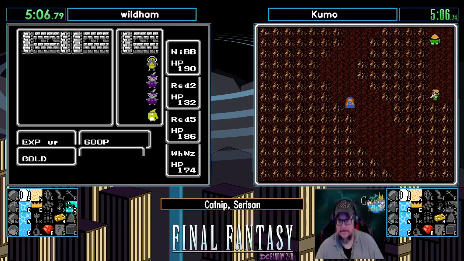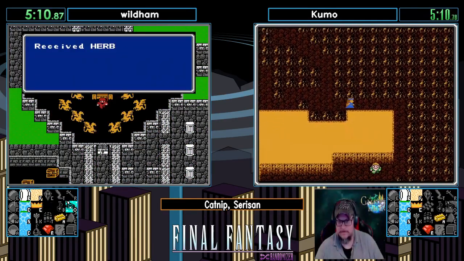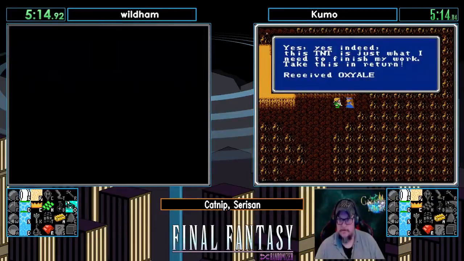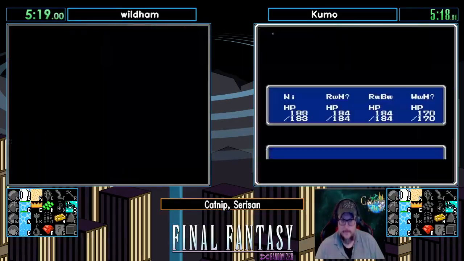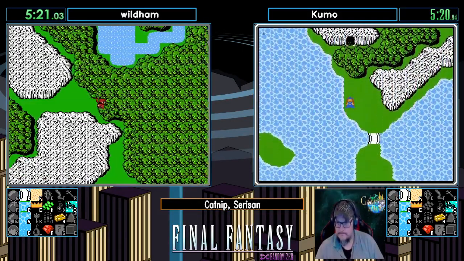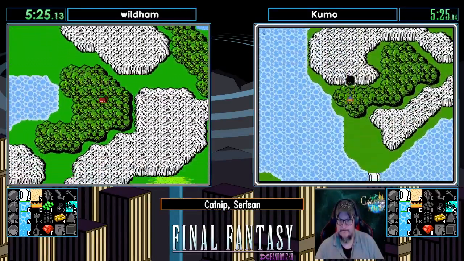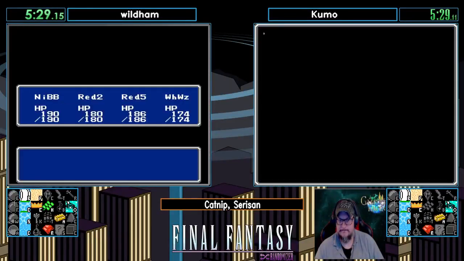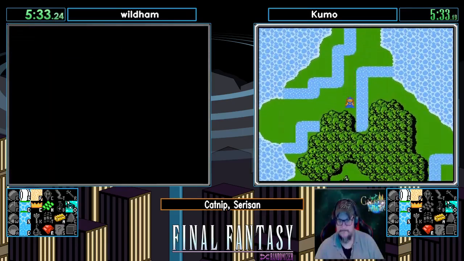So, question is, do you stop by Marsh before heading over to Elfland? Absolutely. We have 4 charges of warp. Probably 3 in Wildham's case. I think he used one to get out of the Dwarf Cave. But 3 is exactly how many you need to get out of Marsh. And he's thinking about, yeah. That realization hit just a second later than it had initially wanted to. Yeah, I like this play.